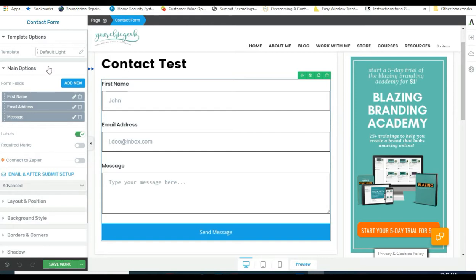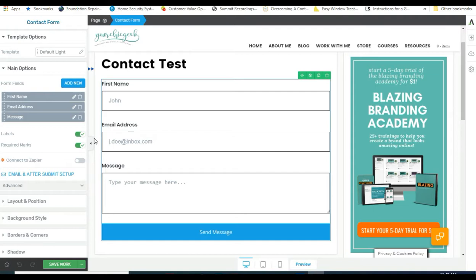Now the next thing you want to do, after you have changed your fonts and you're happy with things, is go to the section that says required marks. I'm going to select and turn this on because there are a lot of spammers out there, guys.